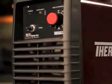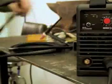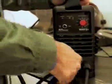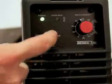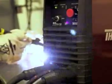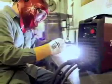The ThermalArc 95S Portable DC Welder is perfect for beginners, do-it-yourselfers or home hobbyists, and makes it easy and affordable to produce high-quality welds at home, in the garage or in the field. As the only product in its class with stick and lift TIG capabilities, the 95S allows you to cover a wide range of light maintenance and repair jobs, as well as some light fabrication.